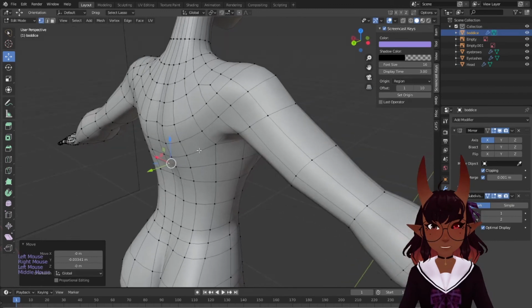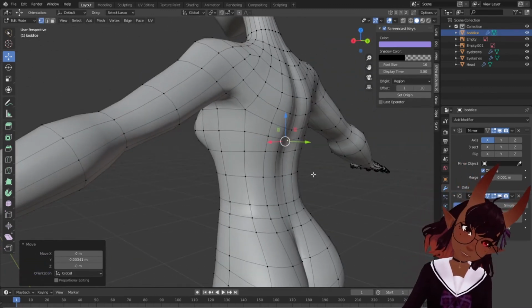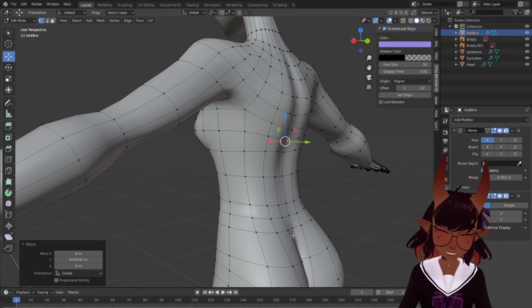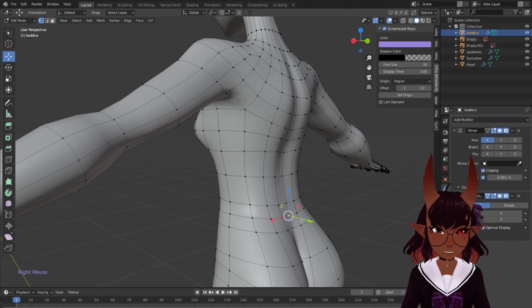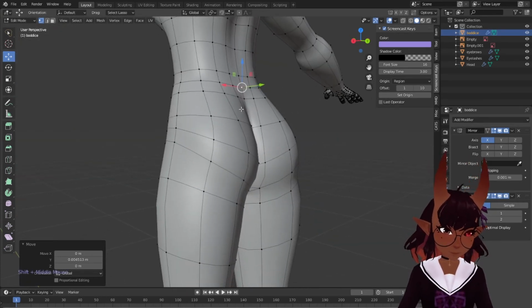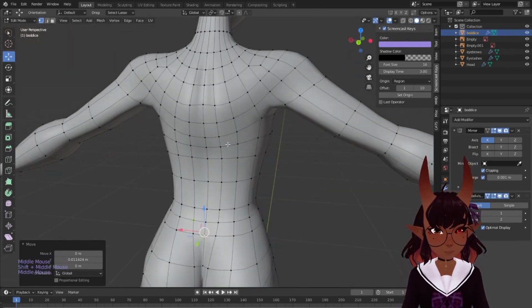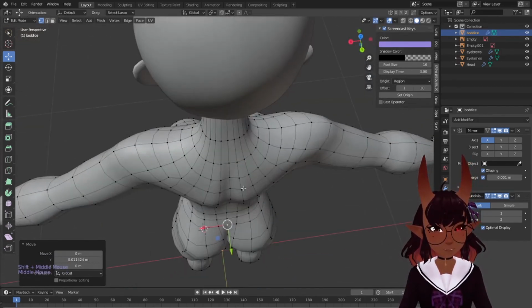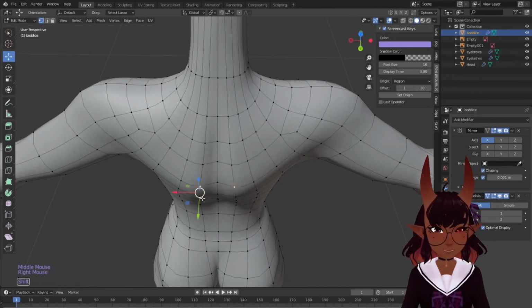Be careful you're not pushing it too far, because if you do put your hand down the middle of your back, it does flatten out in this area here, so you don't want to have a line going all the way down. Just enough to give the back that back shape. Make the back look like a back.